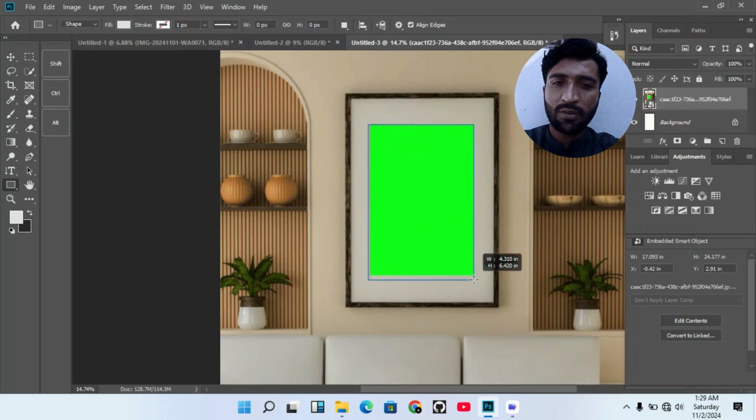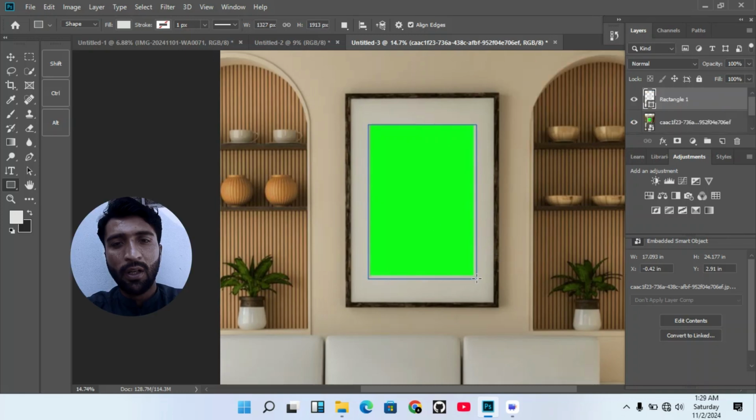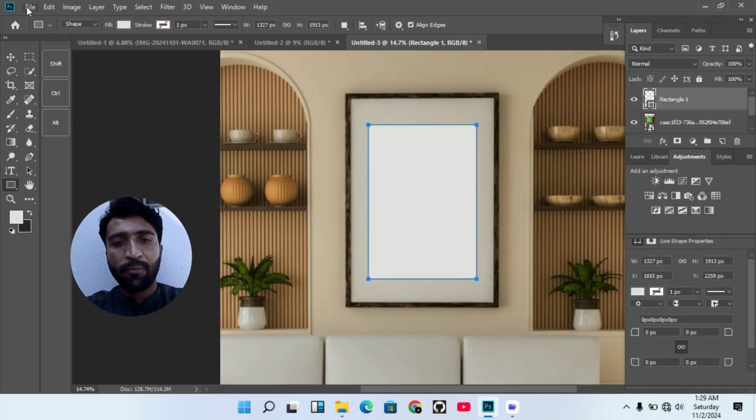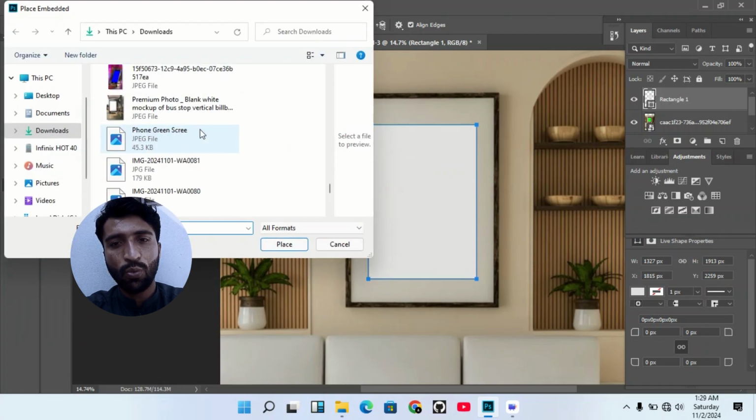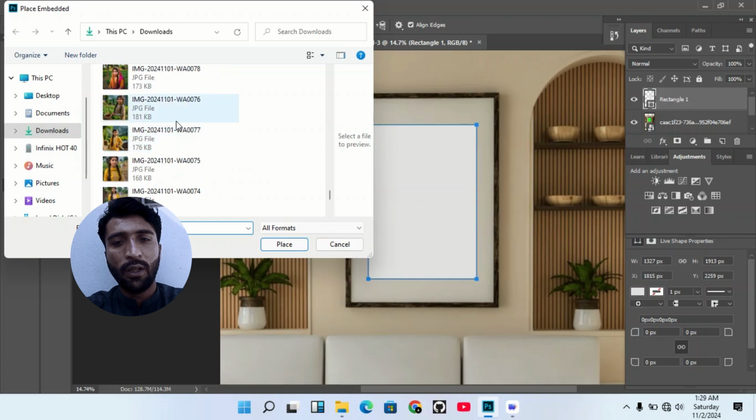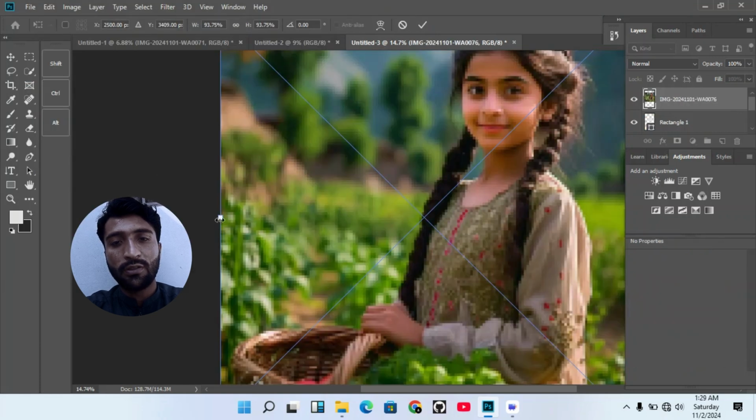And the second method is to go to File and then go to Open. First of all, open Adobe Photoshop and go to File, then go to Open and select the picture file which you want to import, and click Open to import and size the picture.